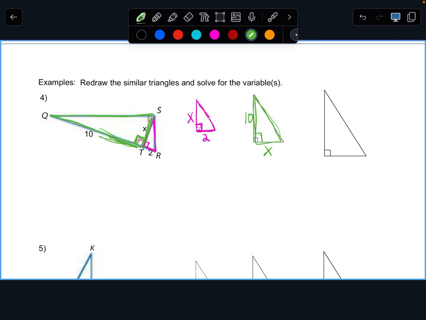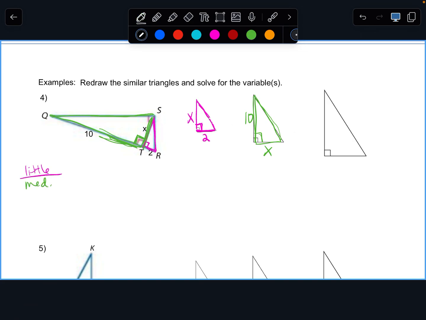And if I'm being honest, I'm not going to do the last one because if you look at your picture, do you see you have enough stuff to find X? You have enough information to find it, because you could do long leg, short leg. So when I do these, I'll do the little over the medium.